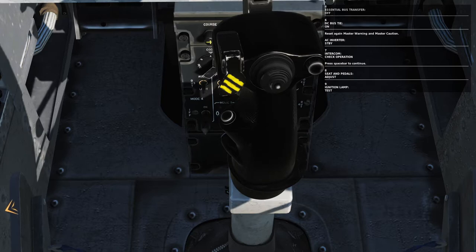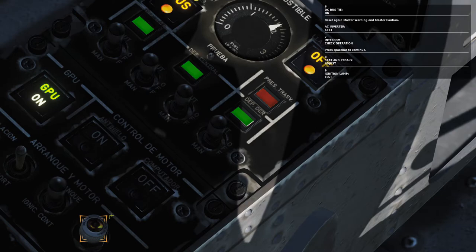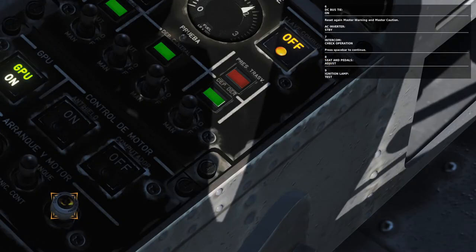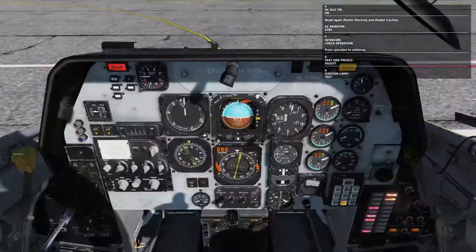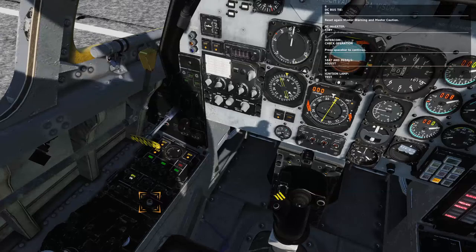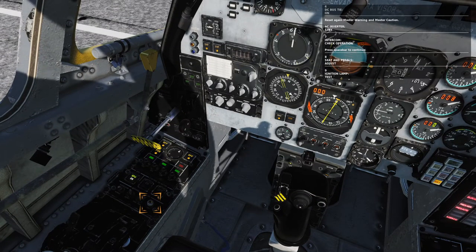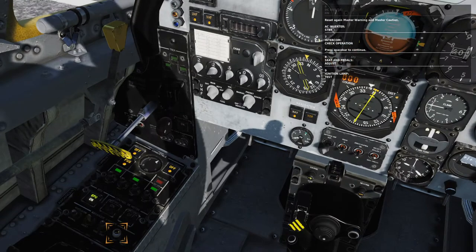Step 9. The ignition lamp. Press and check it. You will see that when it's pressed, it's turned on. Now this doesn't indicate that the ignition is functioning. It's just to check the bulb. Checked in the same way, by pressing them. If you turn them, you can adjust the intensity of the lights.